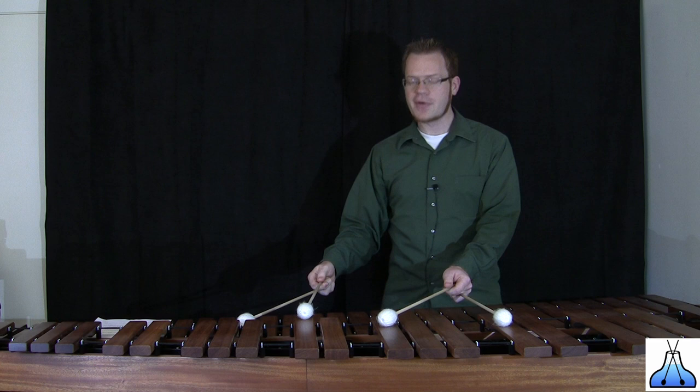So now I'm gonna have a lot more control over this hand, and this E flat should be a little bit louder.